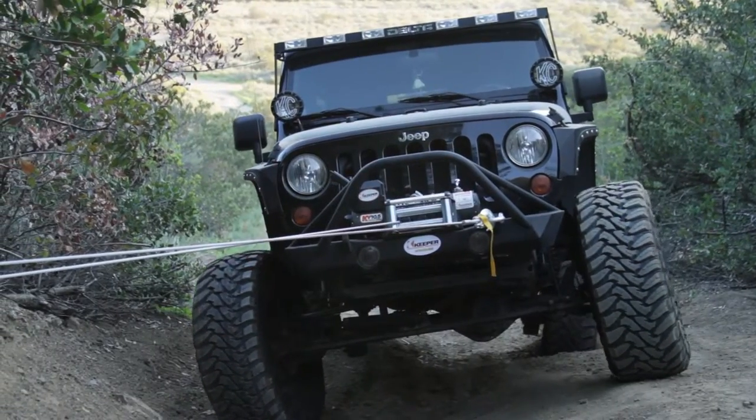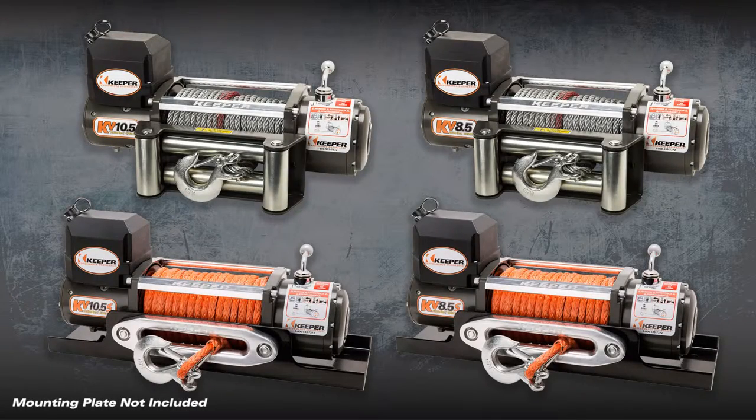So no matter what your need is, the Keeper KV family of winches gives you the tools and power to get the job done right.